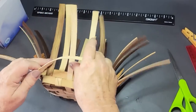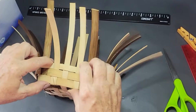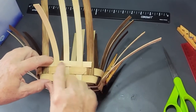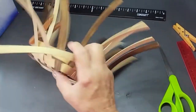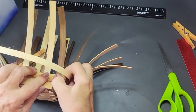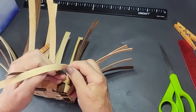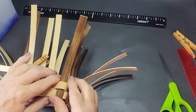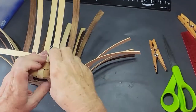This was our last start. Here's what it looks like. You put your material in on an over, so when you come around, you're going to go over it, cover it up. You won't see this end from the inside or the outside. I'm a lap weaver. I like to have my base towards my belly and weave either on the table or in my lap. Usually my baskets are larger and I weave on my lap.